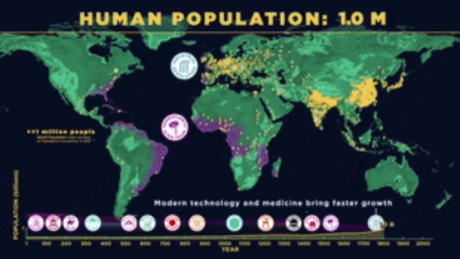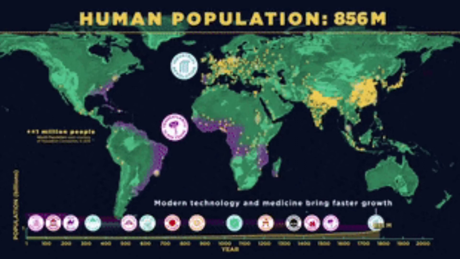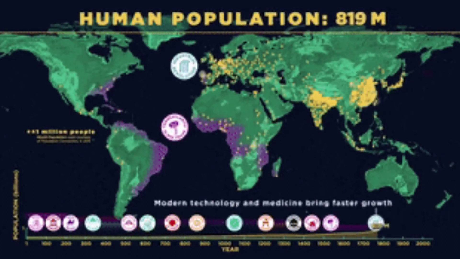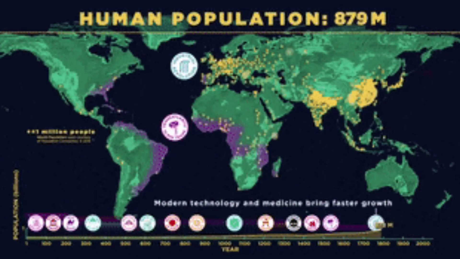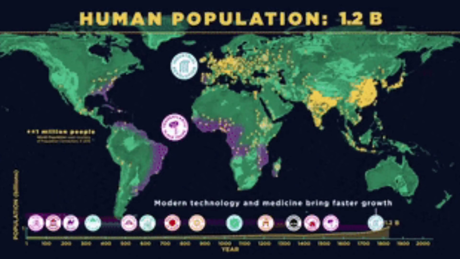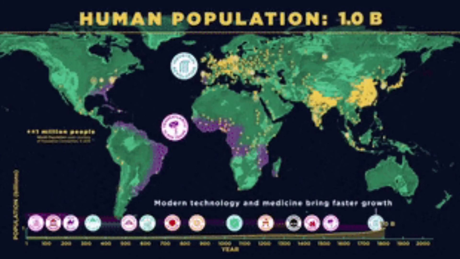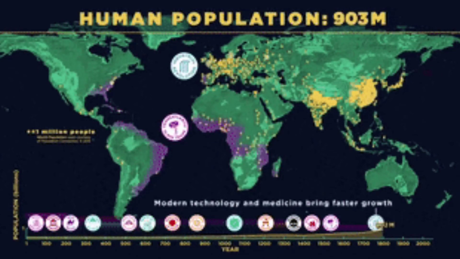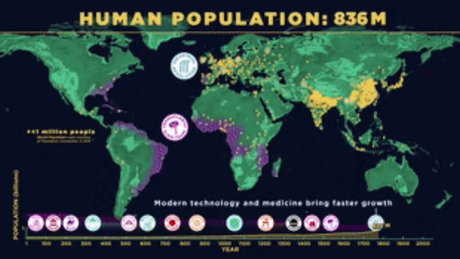With such a growth trend, the world population reached 200 million from 8 million. When people started cultivating and got sufficient food to eat, population slowly started growing. It reached 200 million during the beginning of the Christian era. The world population crossed 1 billion in the first decade of the 19th century, approximately in 1808. During the subsequent 200 years, the world population increased by 7 times and reached 7 billion.